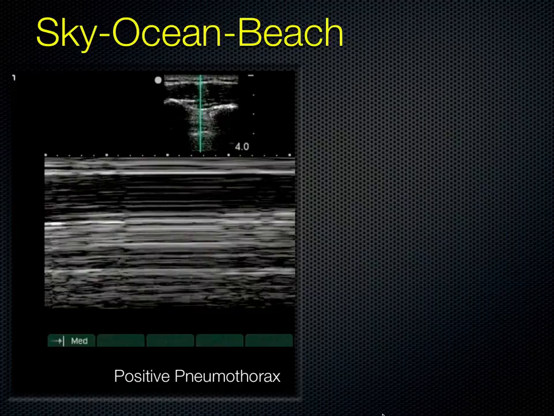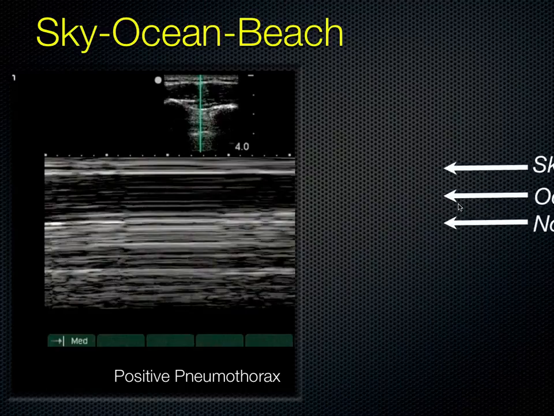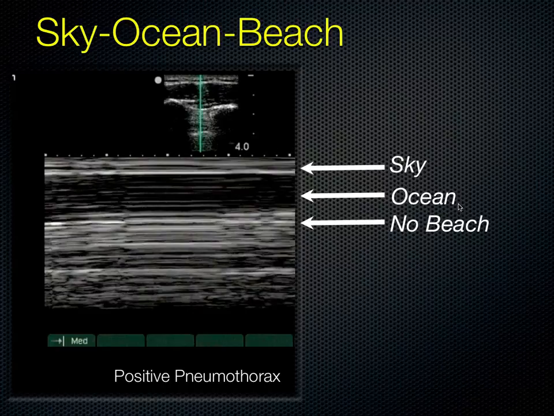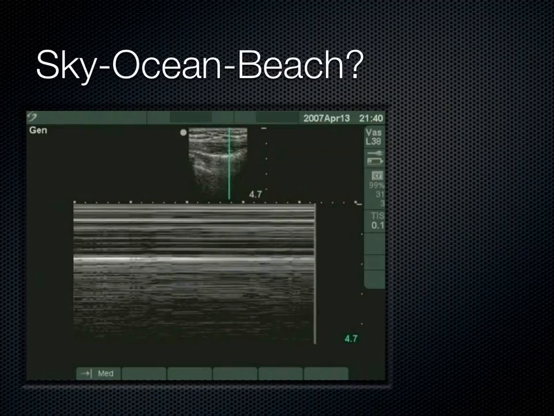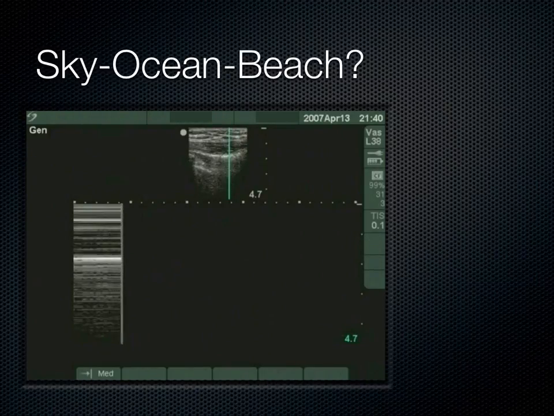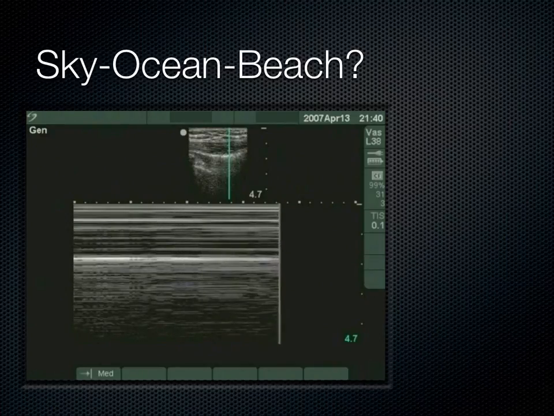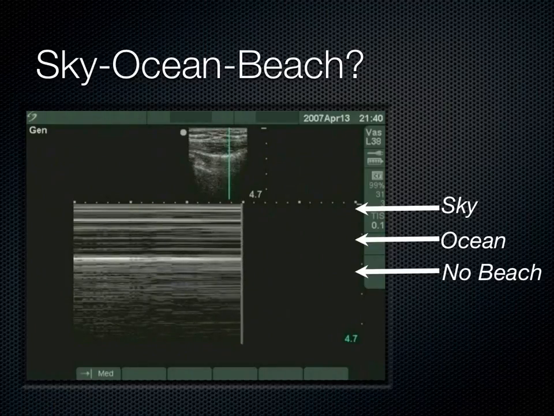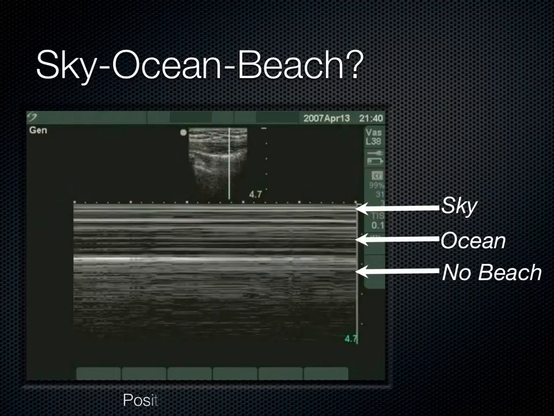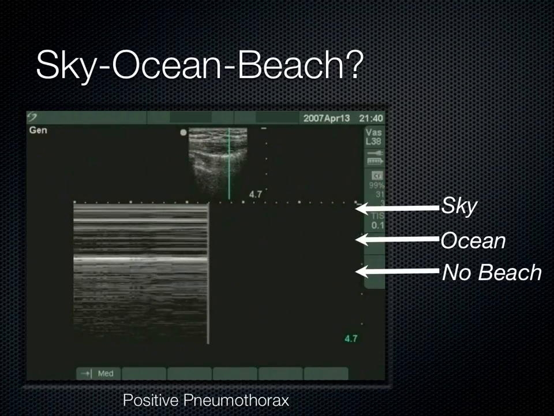On the other hand, with the pneumothorax, you can see the stripes of the muscle, the pleural line, the bright white area. You can see the A line even right here, but you do not see that back and forth grainy motion of the lung moving back and forth. So this is sky ocean without a beach, or barcode sign. So what do we have here? As you can see, there is no grainy, granular, sand-like appearance, and this looks like a barcode. So this would represent a pneumothorax.